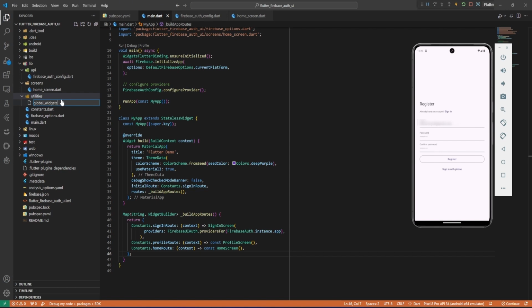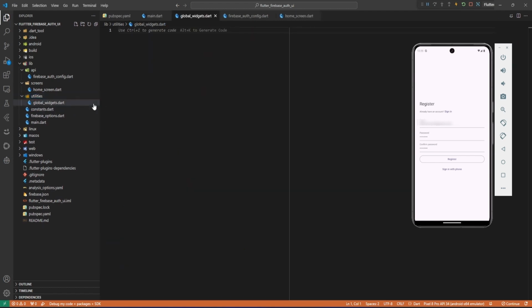Okay, in this global widgets file, I'm going to put the snack bar. So class GlobalWidget is going to be like that.